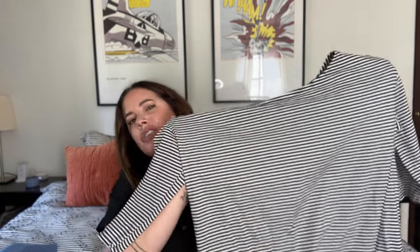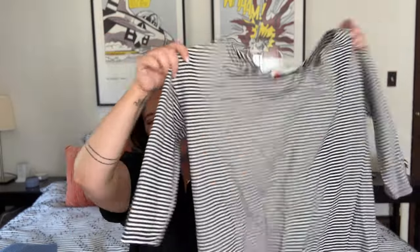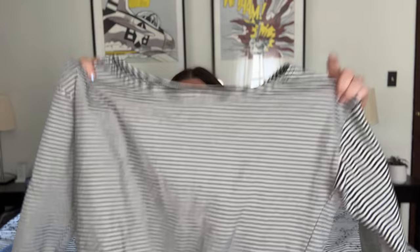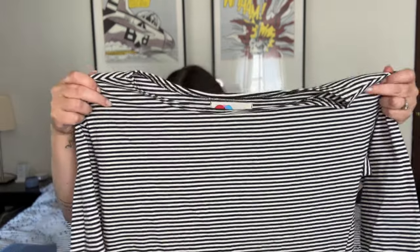Next up, true to my heart, we've got this cute little Free People Beach striped boatneck sweater. This just feels so evergreen, so classic — it's got these elbow-length sleeves and a boat neck, a very classic silhouette. It's Free People Beach, so it's a nice quality cotton that'll wash nice and wear nice. It's something that will just be in style forever — the black and white striped shirt never goes out of style. A great find, especially for the bins — maybe $20 to $25 on this.